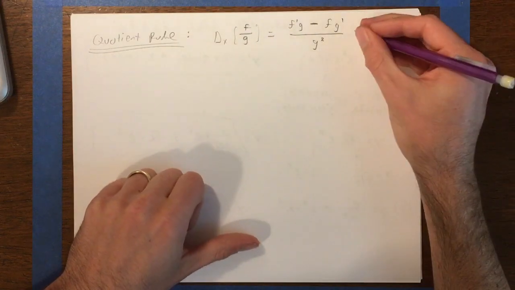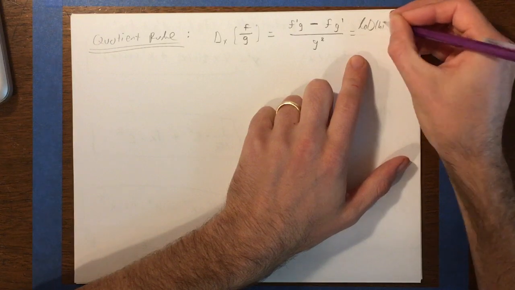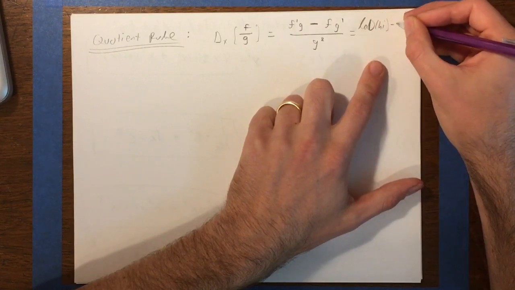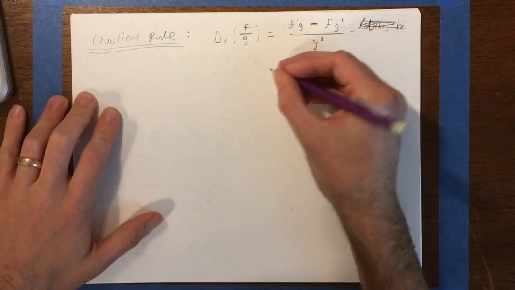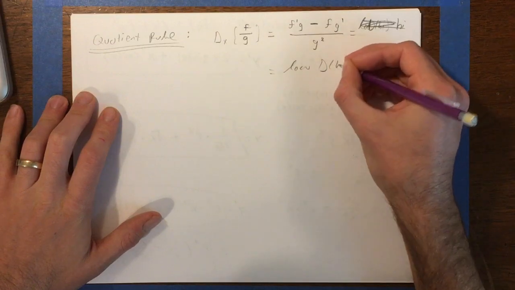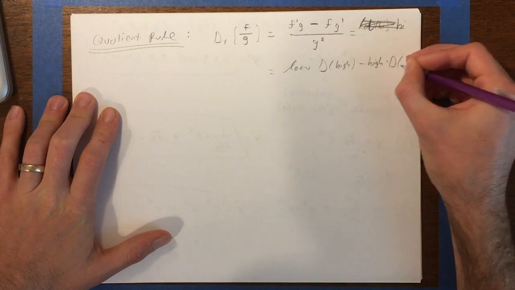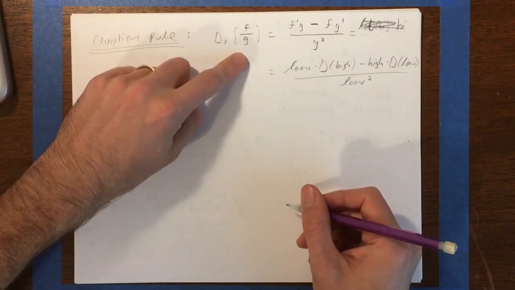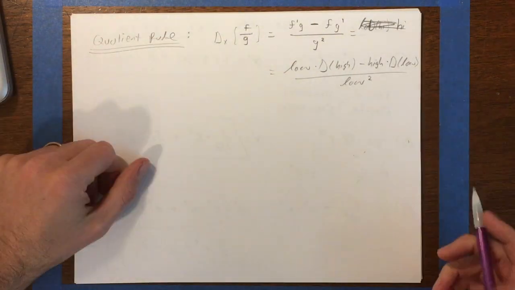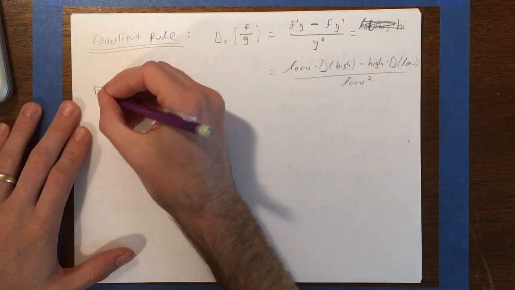Okay, so actually sometimes I've heard this as low d high minus high d low. It's low times the derivative of high minus high times the derivative of low all over low squared. So this is if you've got high and low as numerator and denominator, and it kind of rolls off the tongue. You can sing it like low d high minus high d low all over low squared or something. So let's do an example.